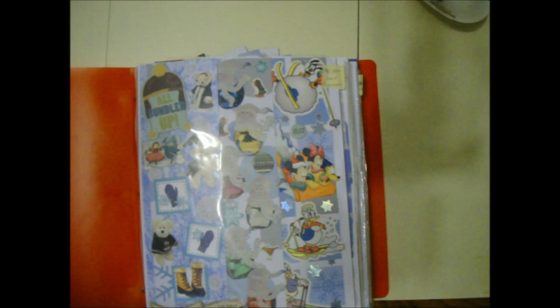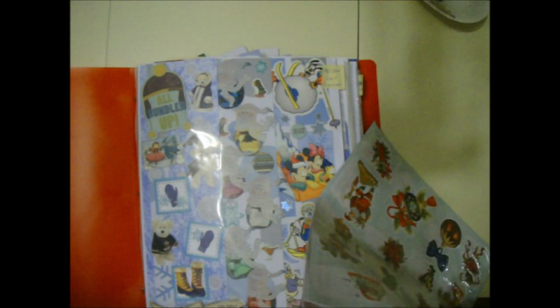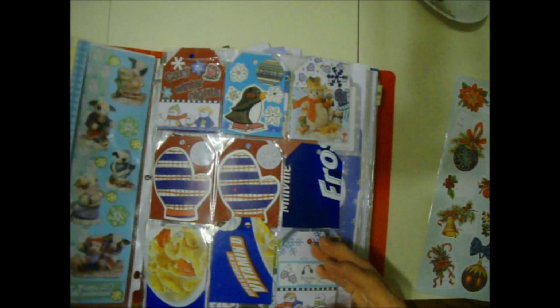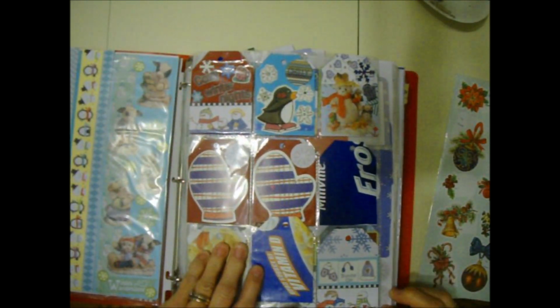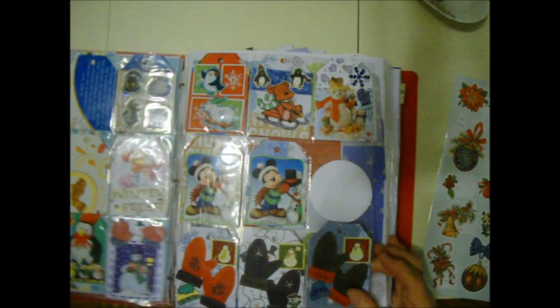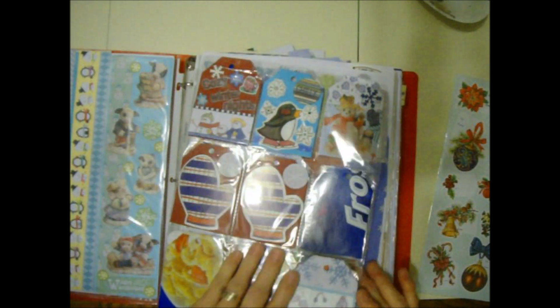I think there's, wait a minute, there's 3 pages on there. I was thinking there was 2, but there's 3. Okay, so this is my snow section, snow winter. Anytime I make a snow page, I come here, and this is what I have. And I like to make ahead my borders and some tags for decorations.